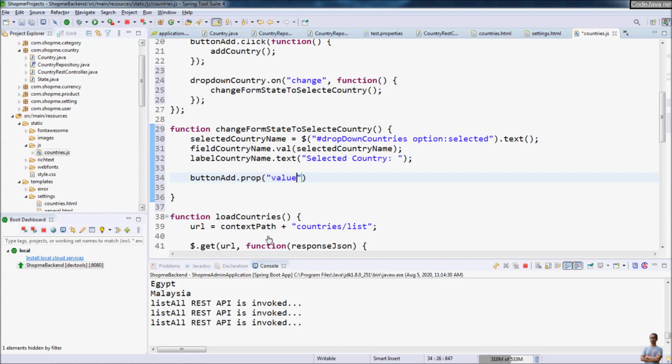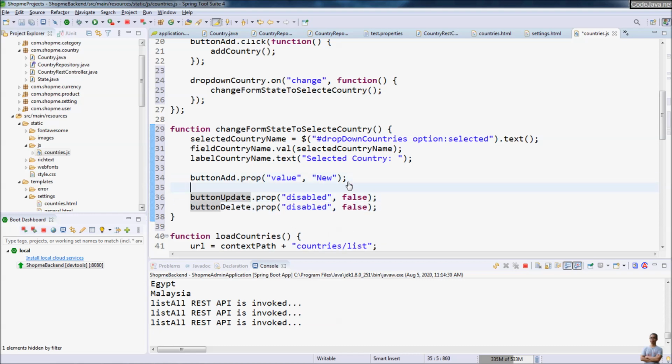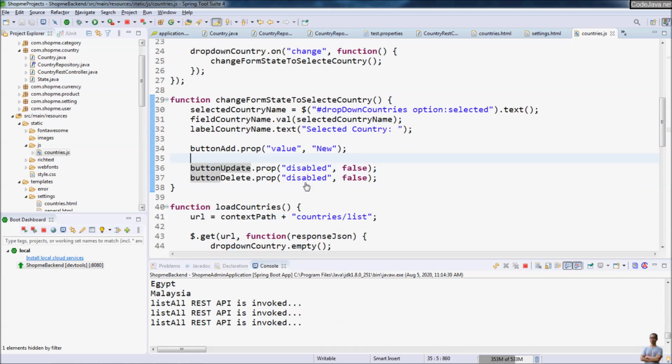The value for the button add is new, and the button update is enabled, so we set the property disabled to false. So for the button delete, the user can update or delete the selected country, and that's it. And the button add becomes new. Okay, that's it.